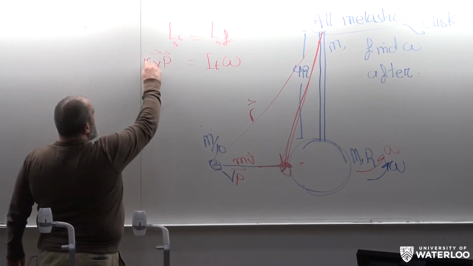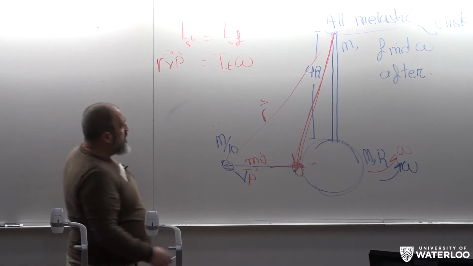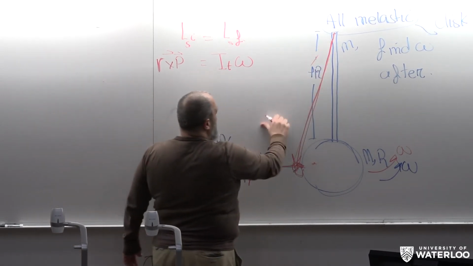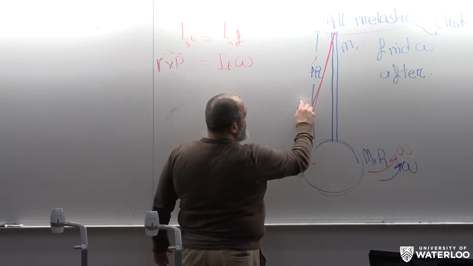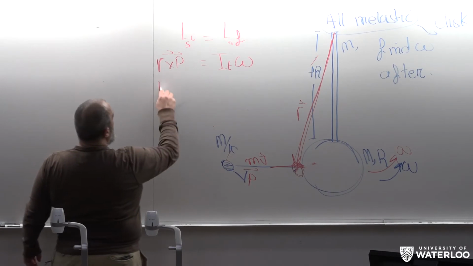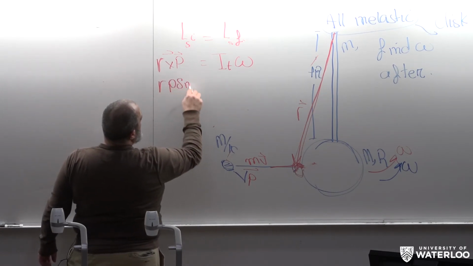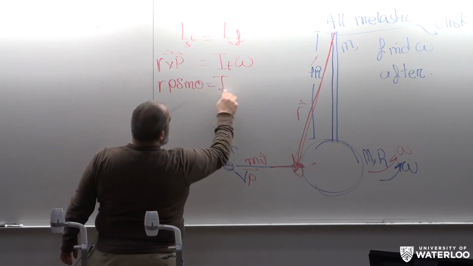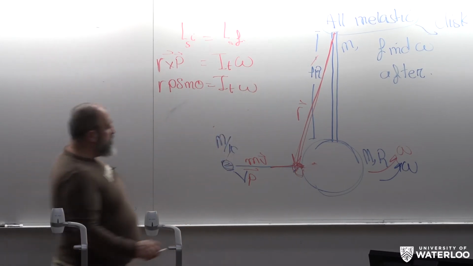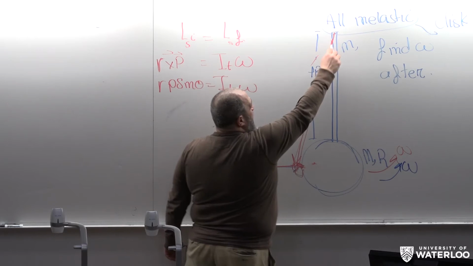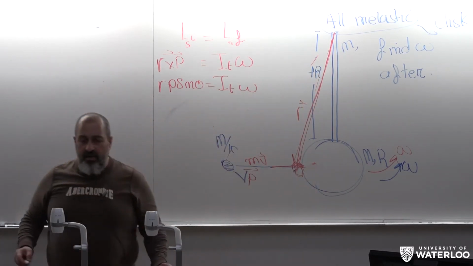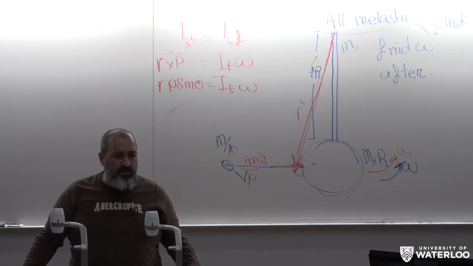So R cross P. Now, what some of you are trying to do is to say, okay, we're not going to use this R, fine. Let's use this R. What some of you are trying to do is calculate what? They're saying this is R P sine theta equal to I total omega, okay? And what they're trying to do is say, I'm going to calculate R and V and sine theta, okay? If you're trying to do that, put your hand up.